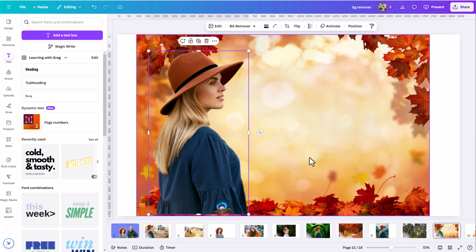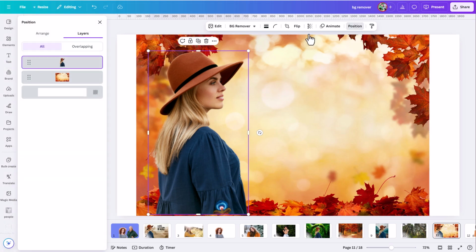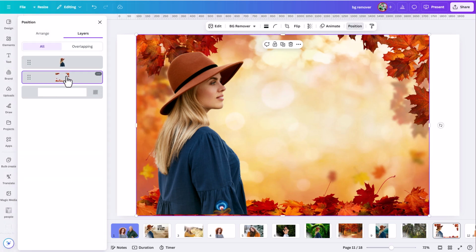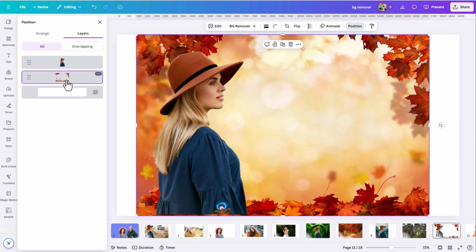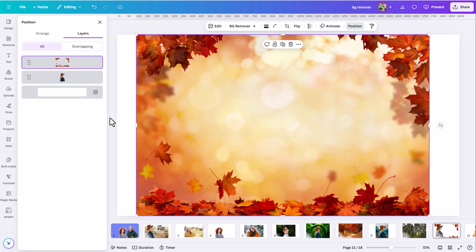Now, right now, if I look at my layers here, I have the background layer of leaves behind her, and then I just have her sitting on top. Let me switch those layers just for a second. So now we have the leaves on top. What if I really want to add some depth here and have these leaves almost act as a frame and have her behind some of the leaves, but not behind the entire background?